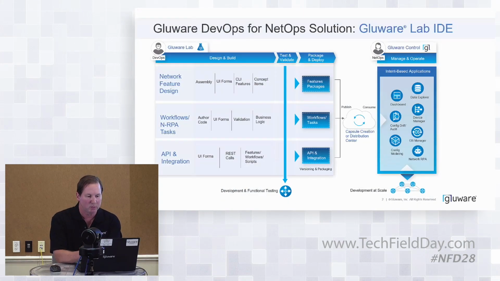When you think about Gluware, it's really a platform with two primary components. On the right-hand side, you have what we call Gluware Control, which is a multi-tenant system. It is installed either on-prem or it can run in the cloud, and it can be a distributed system running on the proper compute you need to execute automation at scale, even in very large-scale global networks. So that's Gluware Control. That's your production instance that folks are going in and automating on every day.